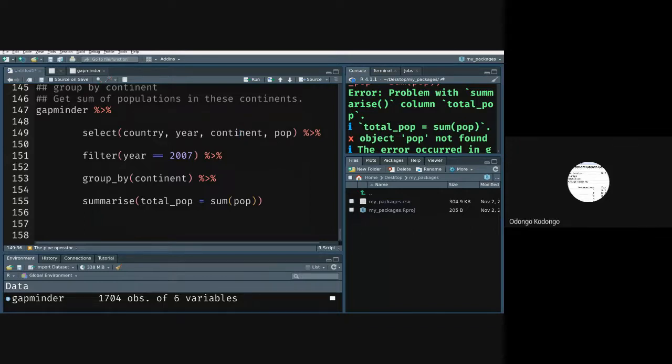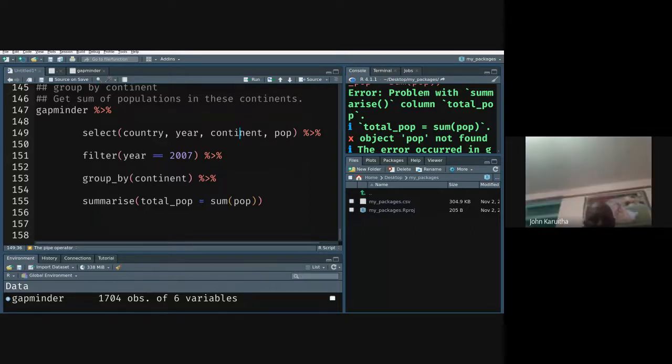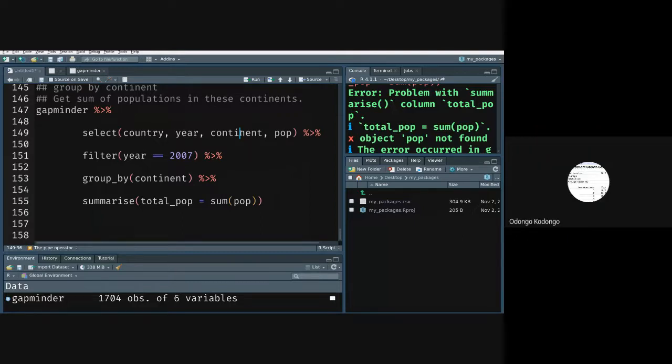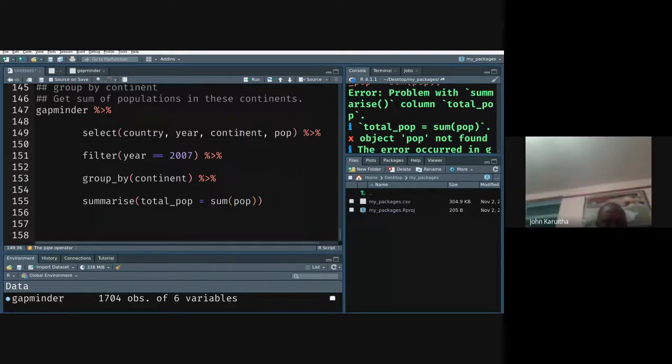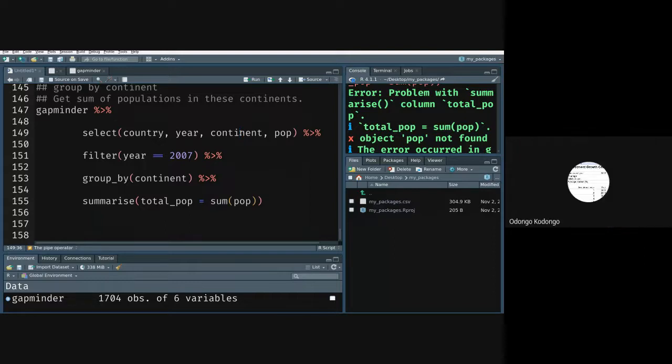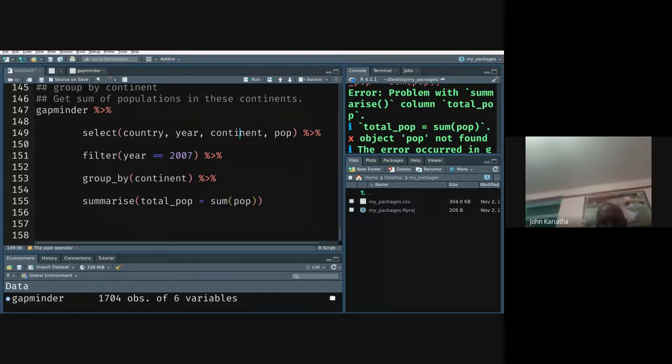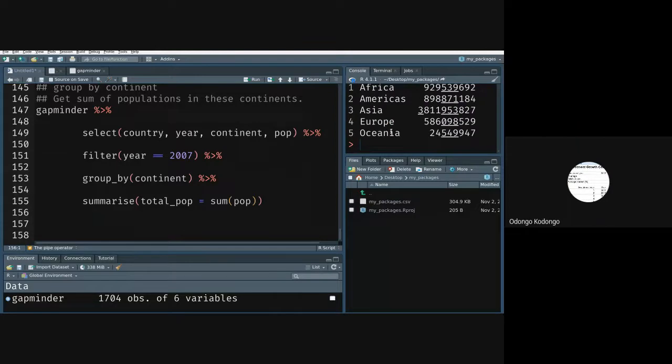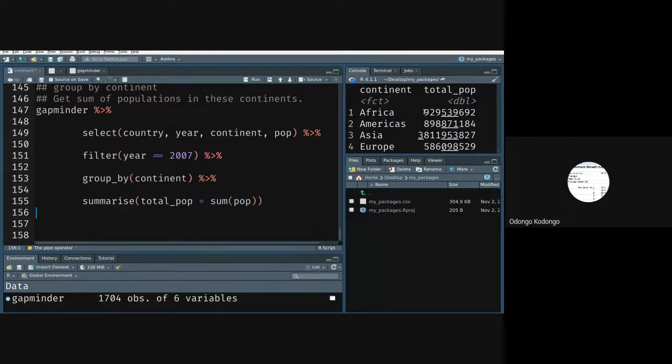We took gapminder, then selected everything except population, then we are telling it to sum population that it doesn't understand. So just add population up there. Pop. Yeah, it works. You see?